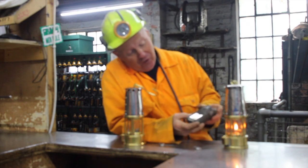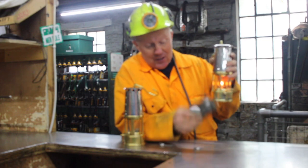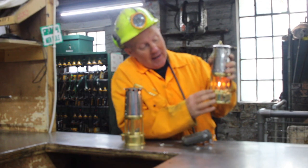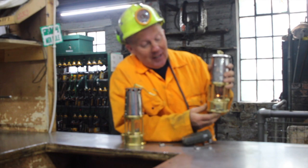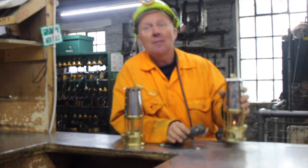Which one do they prefer? Well, you'll find that a lot of the old miners will prefer this one, because this one requires a battery and it needs to be calibrated. Whereas the traditional lamp just relies on the experience of the miners' eyes. Me personally, I prefer to carry them both. Thank you very much, and I hope you found that interesting.